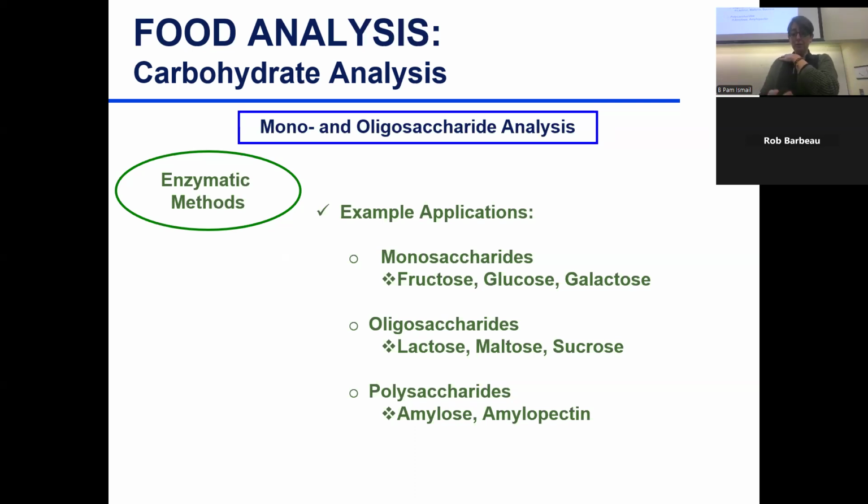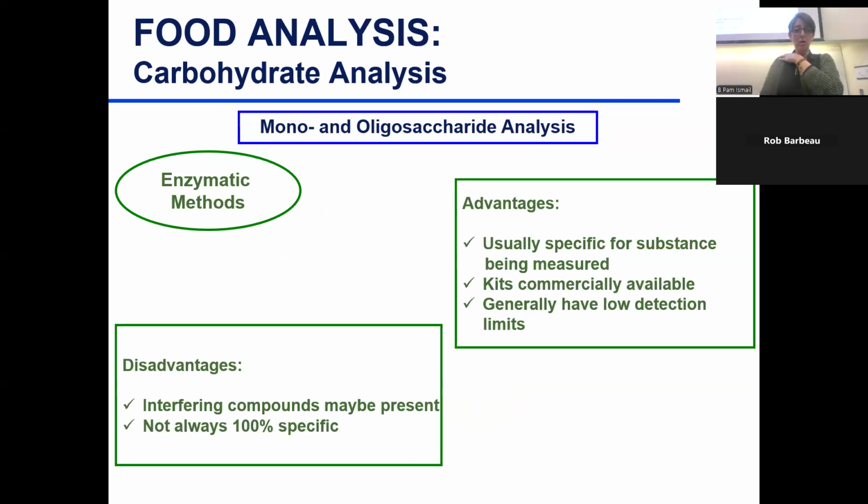So there are many advantages to using enzymatic methods. First of all, there are a lot of kits available for us. So we just purchase the kit and it comes with instructions and we follow them. They even tell us how to do calculations, and it's very easy to follow and usually very reproducible. And it has high specificity to the constituents we want to measure, and low detection limits, that means low threshold. So we can detect at very low concentration.